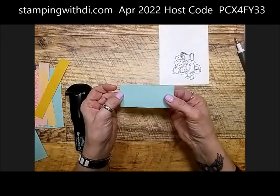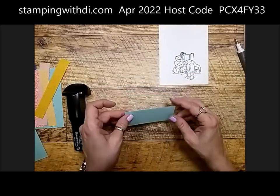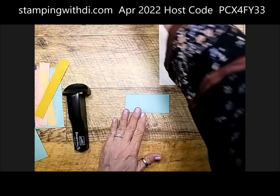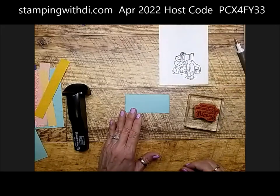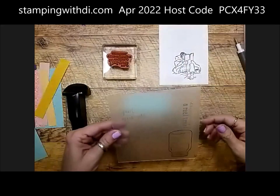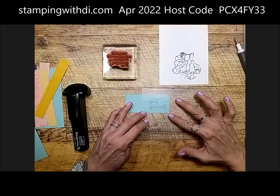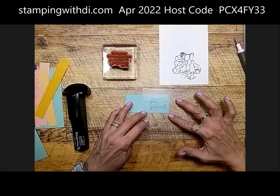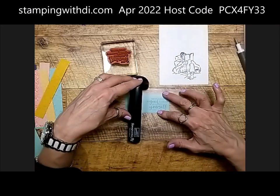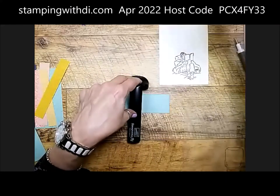Now I chose a different size rectangle this time. So it's a little bit longer and skinnier. So I need my, I keep putting my, here it is. The thing about having a see-through Stampin'-Majig folder is it gets lost easy. All right, so we're gonna put her greeting over here. And I'm gonna stamp it again with the Memento. So that didn't change.